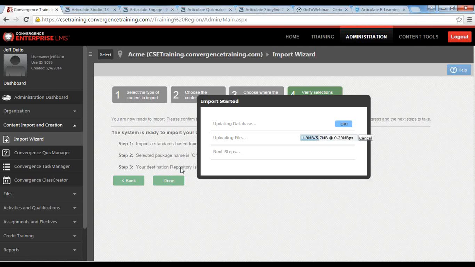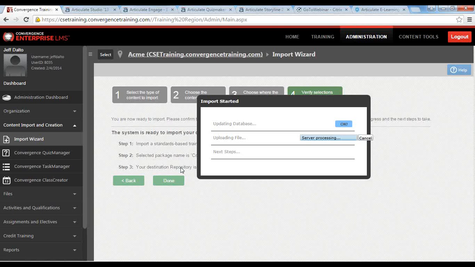Sure. So for the broader audience, what you can import is going to be determined by which LMS you have. So this is the Convergence Enterprise LMS, and you can pretty much import anything. You can import PowerPoints, PDFs, Word documents, Excel spreadsheets. You can import video files and audio files, recorded webinars. Obviously, we're importing e-learning courses. We saw you can do that in multiple formats. SCORM, AICC, Tin Can.